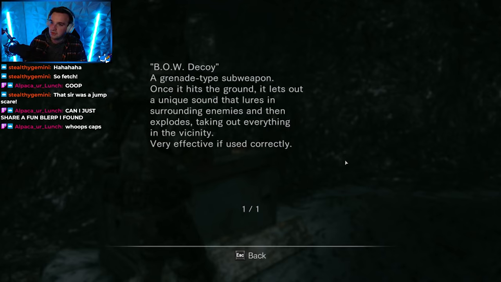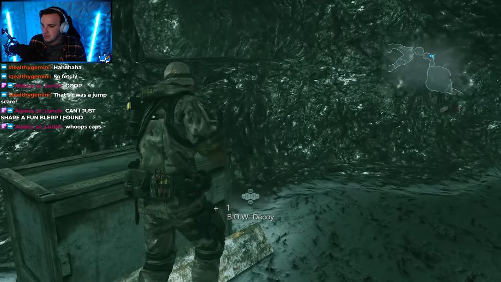BOW decoy, a grenade-type subweapon. Once it hits the ground, it lets out a unique sound that lures in drowning enemies and then explodes.